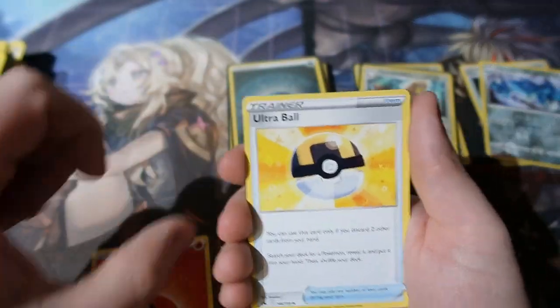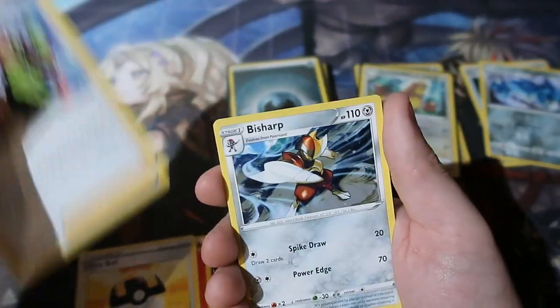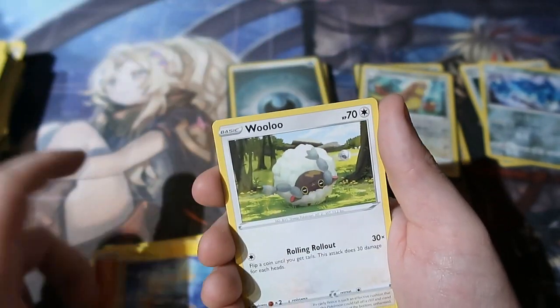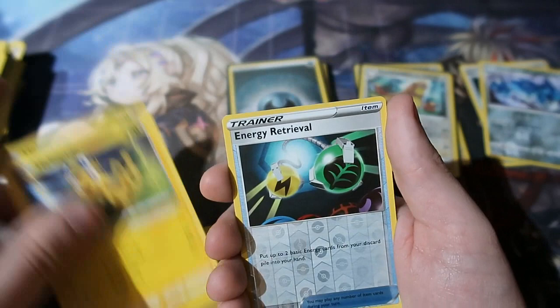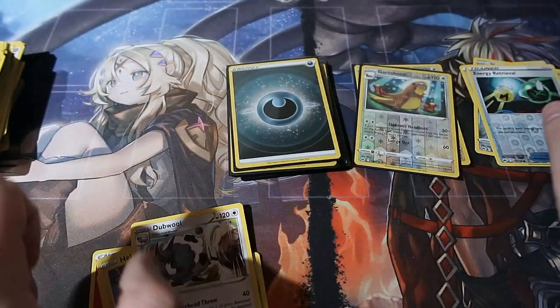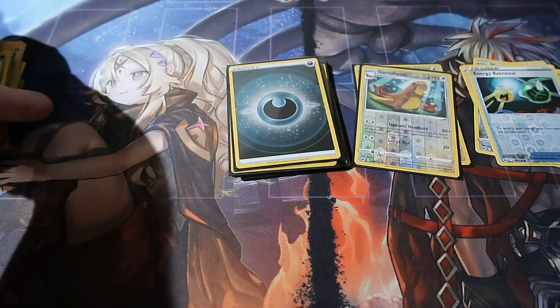1, 2, 3, 4. Fire Energy. Ultra Ball. Duo. Bisharp. Snorlax. Pancham. Shinx. Wooloo. Helioptile. Reversal Energy. And a double. The Motor.